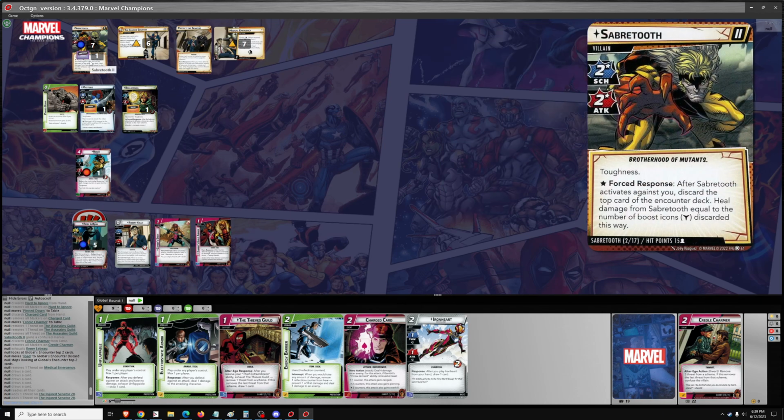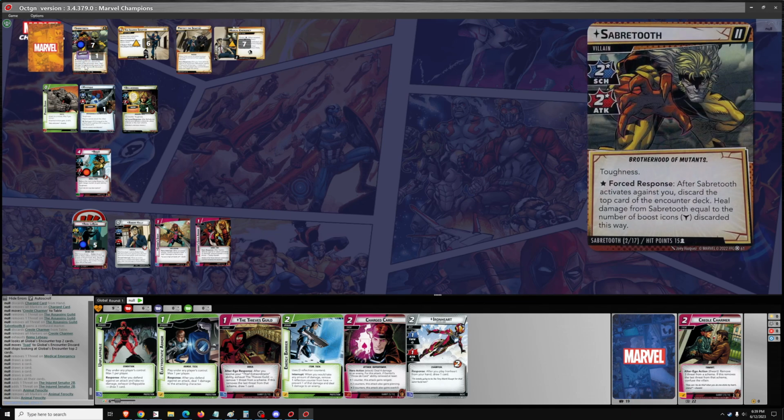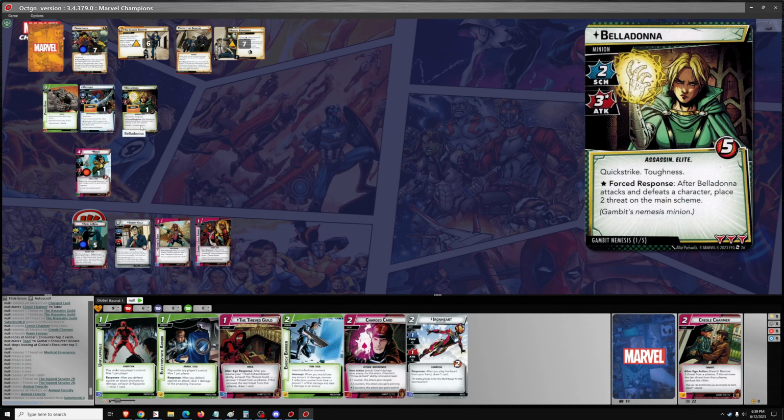So 2 threat, 1 scheme. Yeah, we're not going to survive this. Well, actually, he doesn't scheme. He's confused, but Mystique schemes for 2, and so does Belladonna.